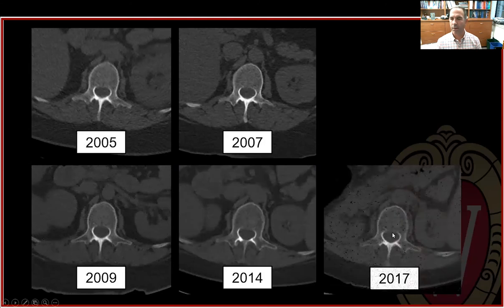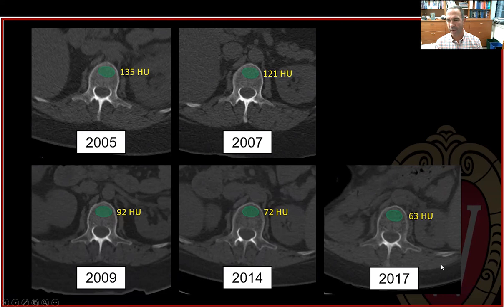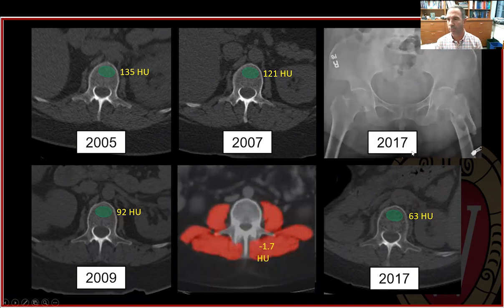But interestingly, remember she had her CT in 2017. She had CTs going back all the way to 2005 for kidney stones. So she had these in the PACS system for urolithiasis. And if we just apply Ron's tool, you can see she had been dropping in bone mineral density, hitting near that 90 Hounsfield unit threshold way back in 2009. Now is clearly at risk, well before she went on to fracture. So something in the future, we should be identifying these people, I think, hopefully before they get to this point, which is too late in terms of her outcome here.